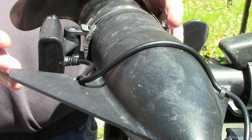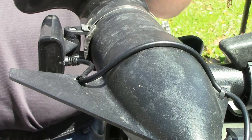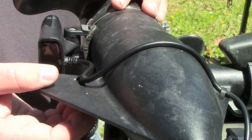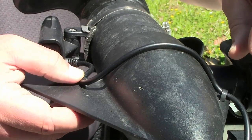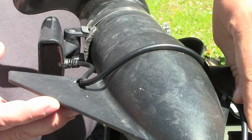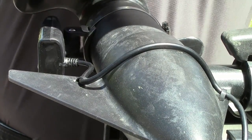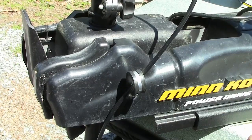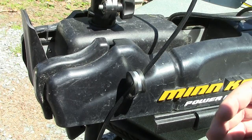What I tried to do was get this thing level, both forward to backward and side to side. I think I did a pretty good job — I took it out last week and I don't believe it needs adjustment. What I did with the cable afterwards is I drilled two 3/16th inch diameter holes in the upper and lower fins and I used those holes to pass a zip tie through and secure that transducer cable. You do have to leave quite a bit of slack in this transducer cable to account for the fact that the entire motor shaft itself spins — you don't want to have that tied too tightly or your motor will spin around and you will break that transducer cable.